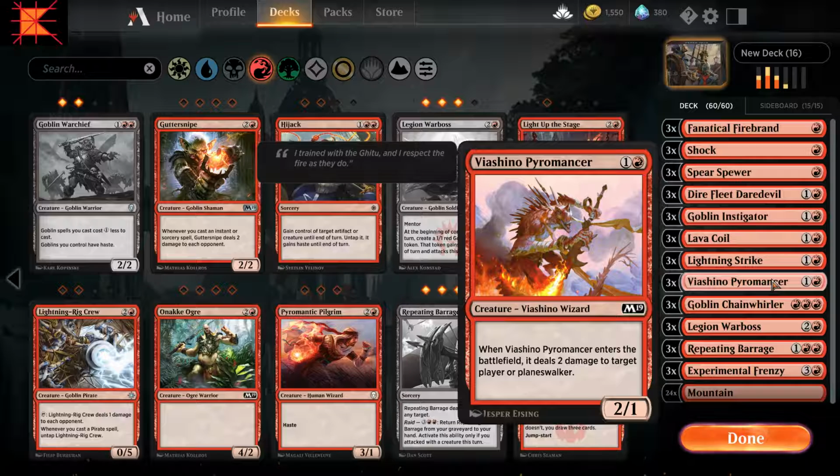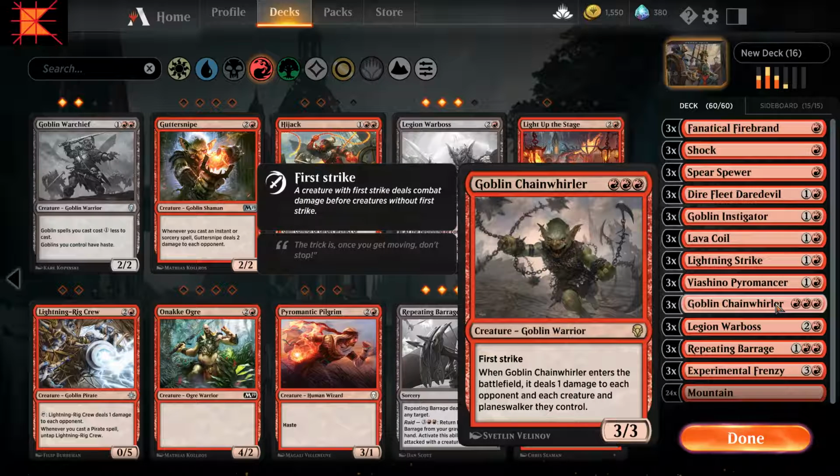Viashino Pyromancer, 2 cost 2/1. When it enters the battlefield, it deals 2 damage to target player or planeswalker. This is a good one. And then we have 3 Goblin Chainwhirlers. Now this one, there's some rares in here, but there's only a handful. This is one of them. This is a 3 cost 3/3 first strike Goblin Warrior. As it enters the battlefield, it deals 1 damage to each opponent and each creature and planeswalker they control. This thing is great. It can be a board wipe for anything that's got 1 toughness.